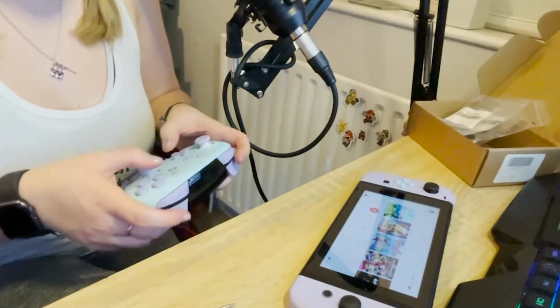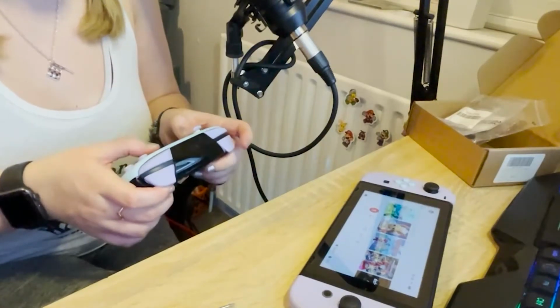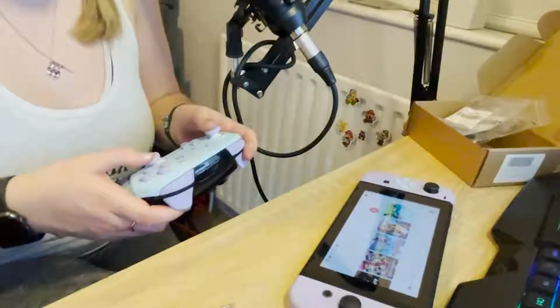The arrow keys are working. I can press the home button. I can press minus. Look at that. All right, so we're all good here. I'm just going to finish screwing it up and then I will come back in.